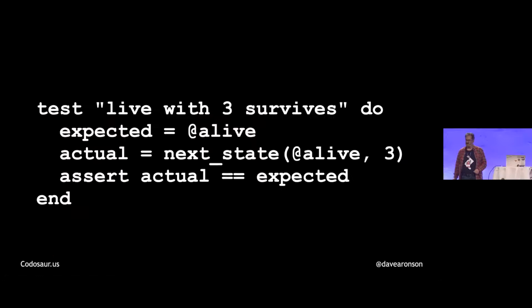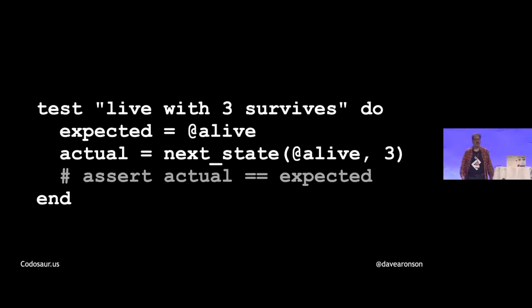So let's look at a test and just comment out the assertion. Our test still runs the code, so it shows up as covered, but we're not bothering to do anything with the result, so it's obviously not tested. And this is just one of many, many ways that coverage can be very misleading.